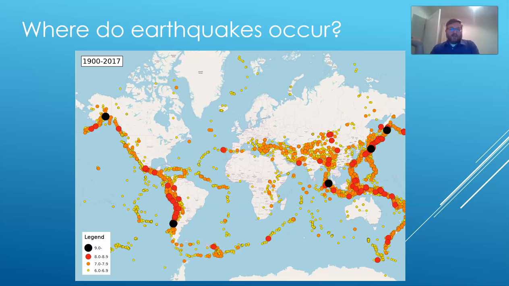If we look at where earthquakes are occurring in the world, this is a map of all of the earthquakes of 6 or greater moment magnitude from 1900 to 2017, and you'll notice that they make some nice lines. We've got these neat little lines of earthquakes in various parts of the world. If you were to match this up with the tectonic plates diagram from last week, you'd see a real close correspondence. These earthquakes are primarily occurring along the edges of our tectonic plates. In fact, this is one of the ways that we can identify the locations of these plate boundaries, by looking at where we are getting lots of earthquakes.